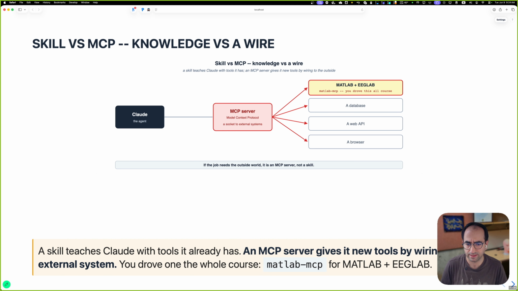the Nemar CLI. Because there is help for the CLIs, it just runs the CLI --help. It learns how to run it, and it will run it very, very fast. But there are things that you cannot run as a CLI. For example, if you want a persistent MATLAB engine where you run each section and keep the workspace for the next section, that's not a CLI. MATLAB command line does not do that. It just runs one script at a time and then kills the workspace.